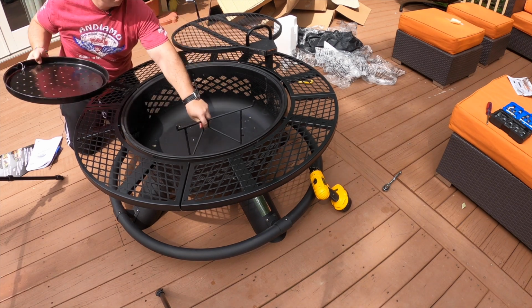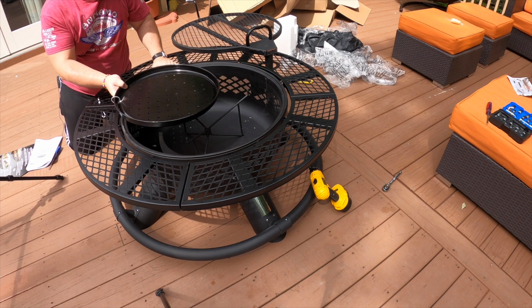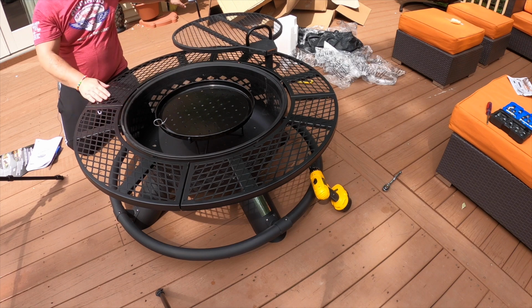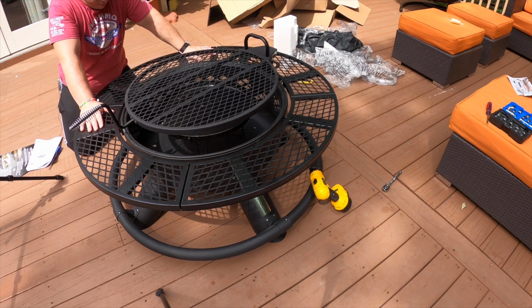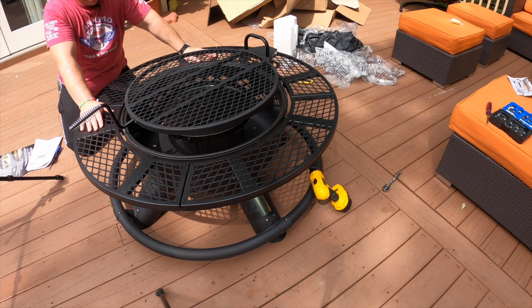And then once you have the charcoals in here, which you can go like that, so this goes on the inside, and then this goes into the holder. You put your charcoal in here, you swing this thing over, and you're grilling. So this fire pit is not just a fire pit, it's a grill as well.